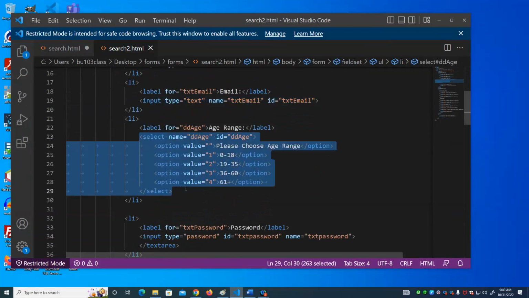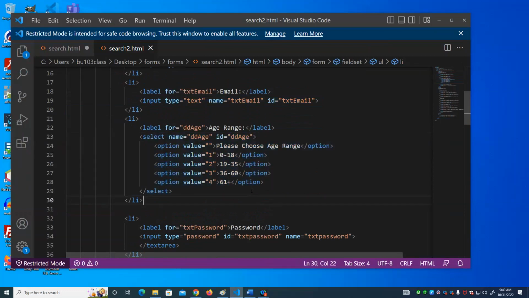And a drop down is not an input tag, but a select tag. One thing to note about these text boxes, by the way, is they have both a name and an ID. The name is needed for the server. The ID is needed for the label, which we'll get to again, either in a few minutes or next week.